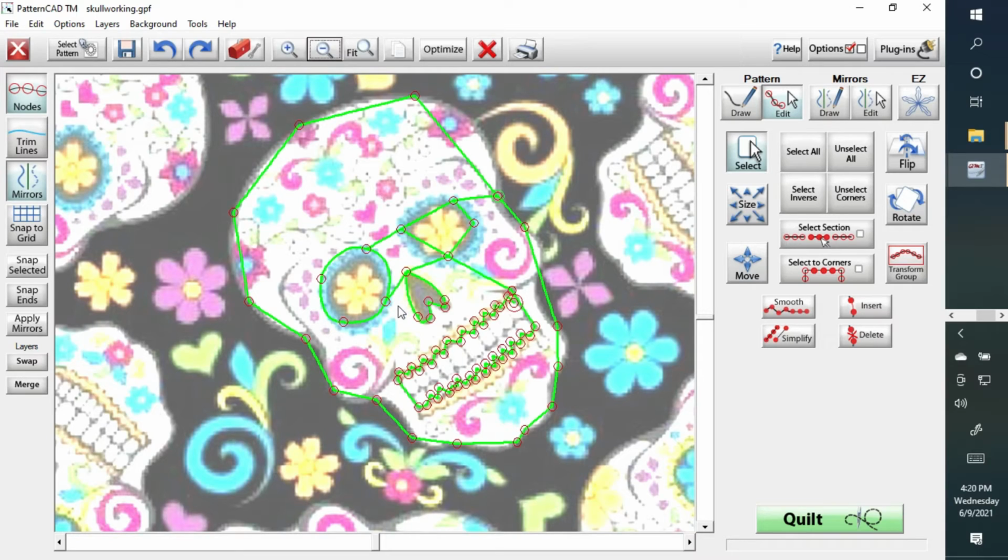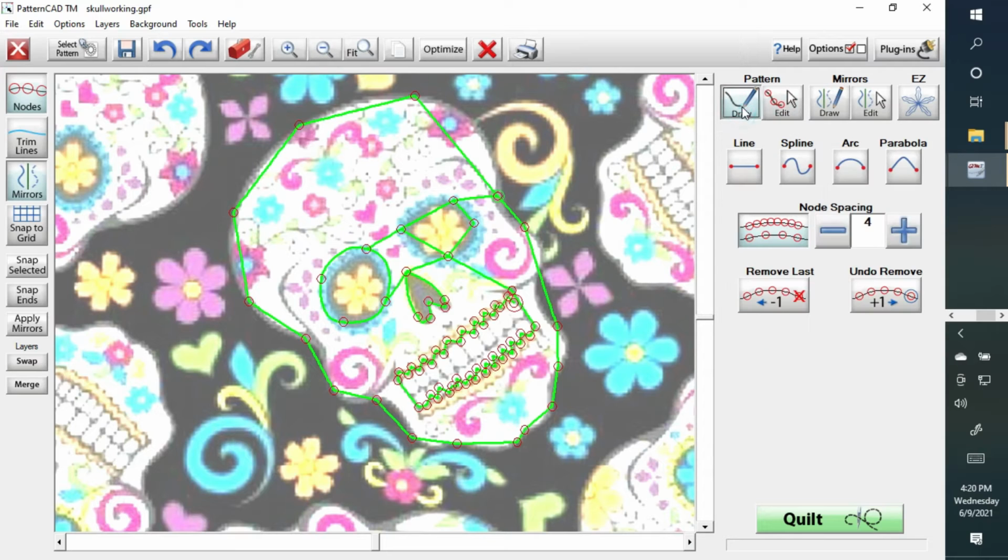I'm only going to show you how to add that same line that we added using the node method, but I think you'll see how it could be used in a lot of different ways. I'm still on continuous line design, so if I try to draw my line from here to here, let me put it on draw.